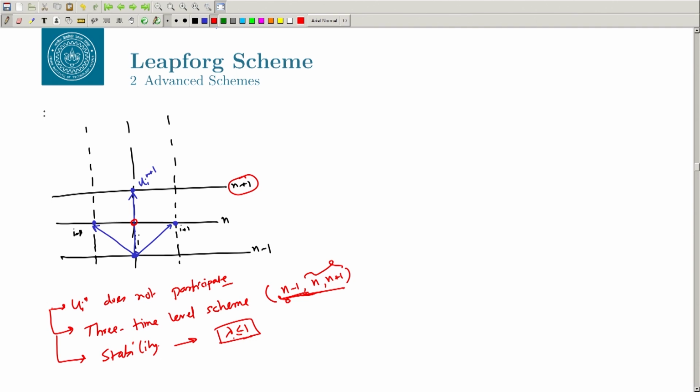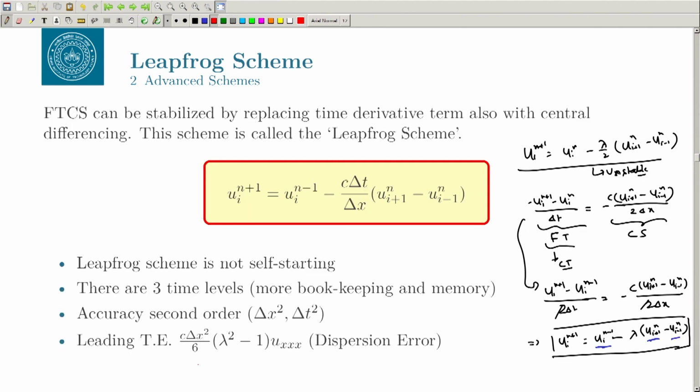See, this added stability, and I am not going to do that, but if you do this modified partial differential equation analysis, you will get the error which is dispersive. Okay. So, I have written it here. This is very easy to do, like we have been doing. Just use the Taylor series and you will get an expression which is basically like this. And you can see that the first leading term that you are getting is u_xxx. So, that is the third order derivative. That means, it should give you the dispersion. Okay. So, the error is dispersion.